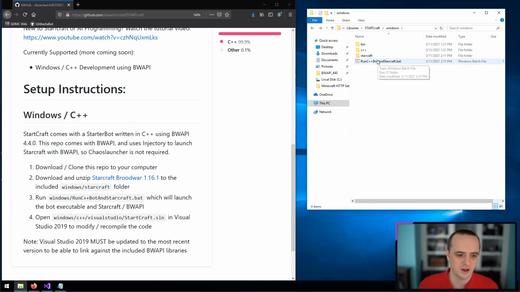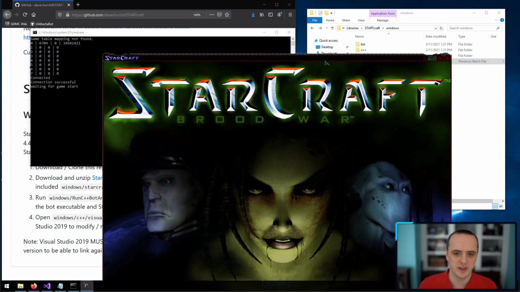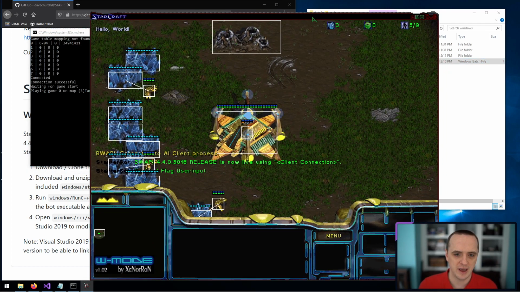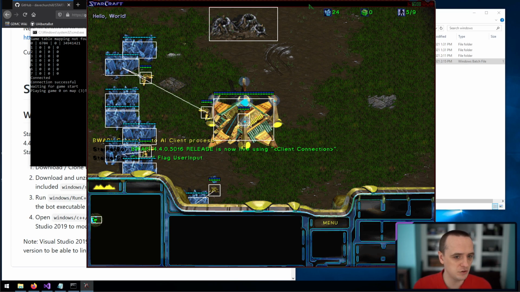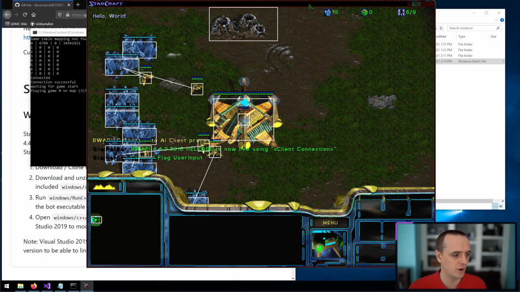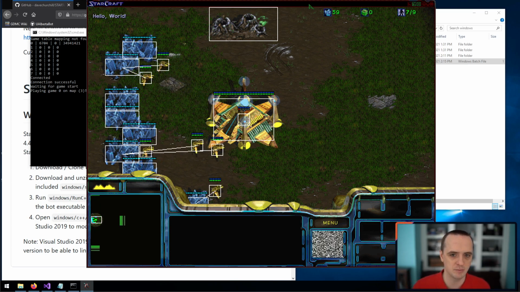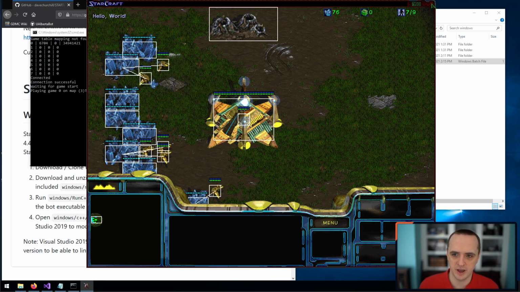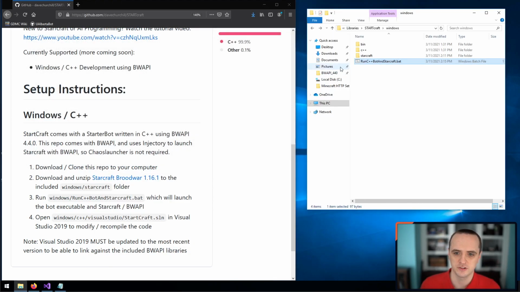Now let's quickly go over, before we start programming, just a couple of the BWAPI settings. So when I run this run C++ bot and StarCraft, it does those two things that we just said. But you can also see that it launches StarCraft and it goes through the whole menu for us and just launches the game right away using the Protoss race on a given map. So how is it able to do that? Well, I'll show you how it does that.